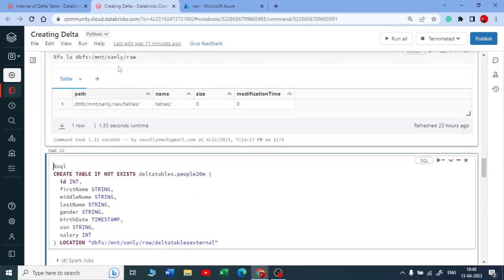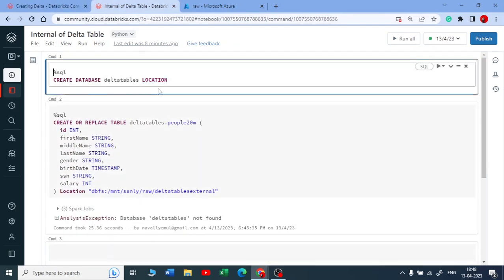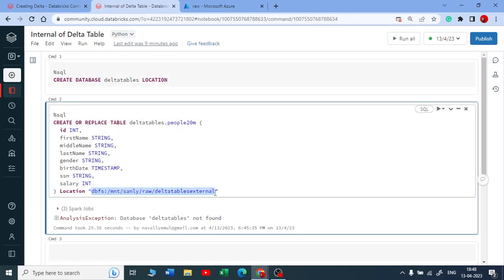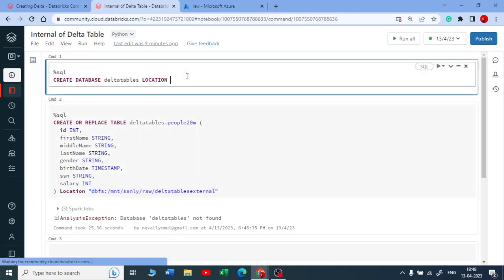While creating the database, I'll use a location, dbfs mnt, this one, external tables. I'll not call this an external delta table, I'll call it my delta database. Now let me execute this.